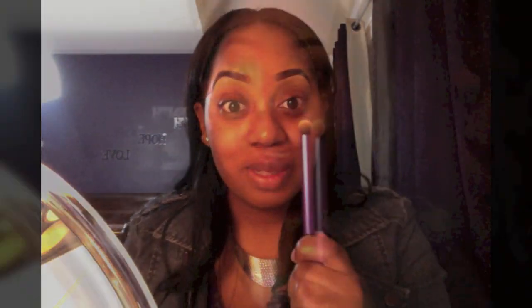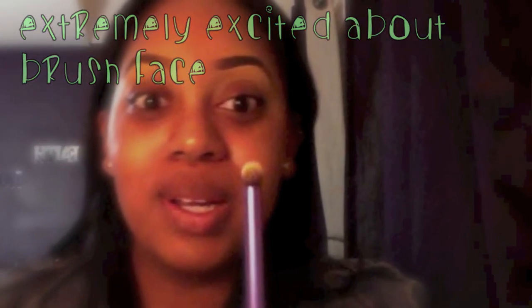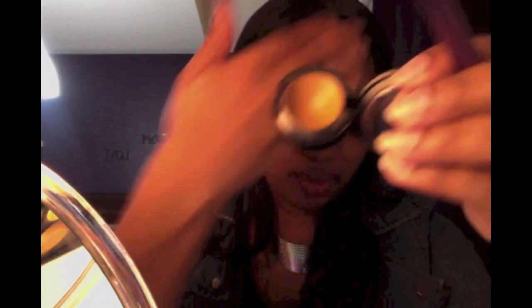This is my favorite concealer brush — it's the one from Real Techniques. It's the perfect size to do my under-eye concealer, to contour, to highlight my nose, and for those spots that are discolored. Today I'm using MAC Studio Finish concealer in NC45. I've got some discoloration on my chin, so I'm going to go ahead and cover those up.